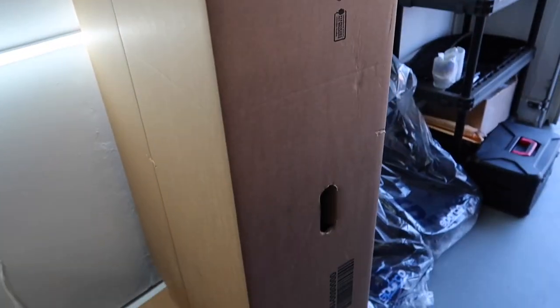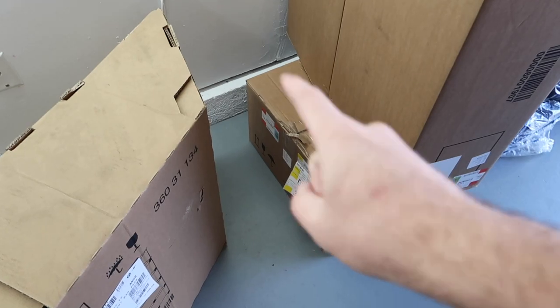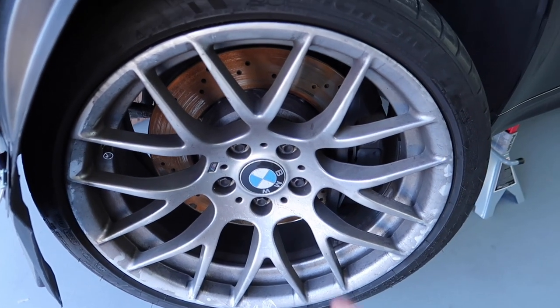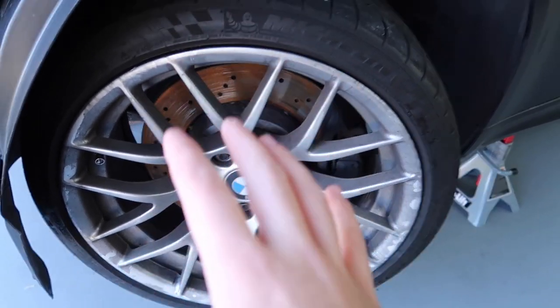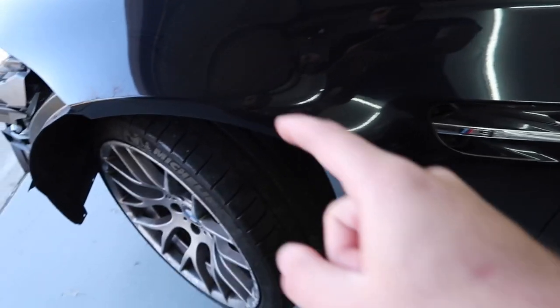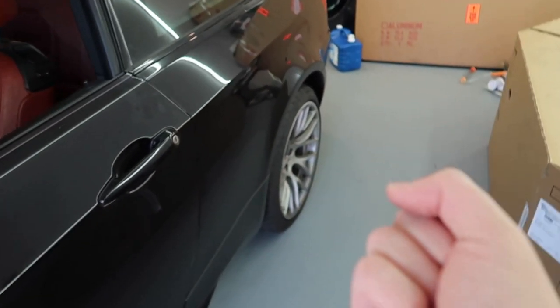This is the OEM fender right here, as you can see from the label. And that right there is the OEM competition wheel. I probably could have gone with a different set of wheels, but I really, really love these wheels. The rest of them are in pretty good shape, just very dirty. So I decided to get a matching one for the front, and I also got a matching Michelin tire for this wheel because I want the OEM feel to it.